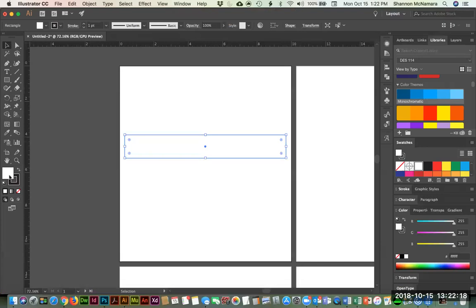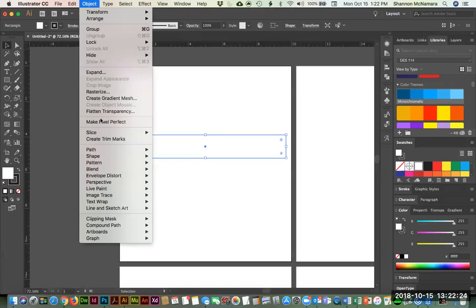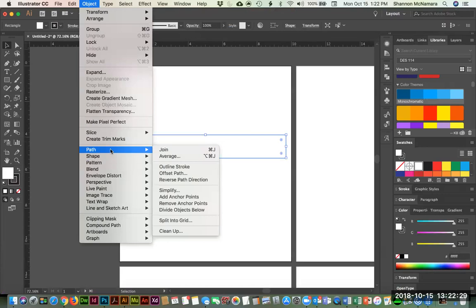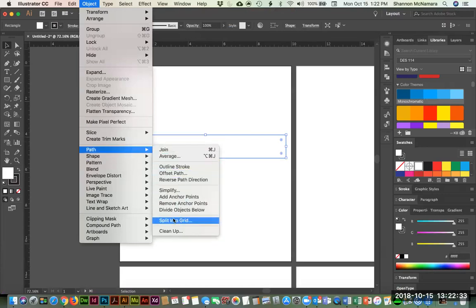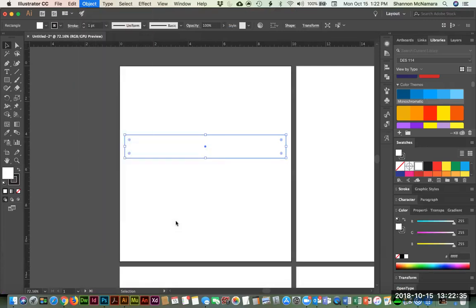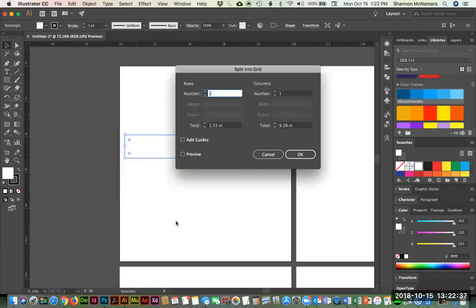That is completely fine. Then what I want you to do is go up to Object, Path, and then Split into Grid, which is this option right here. And it's going to pull up this dialog box for you. So again, we have 12 different colors in our color wheel.